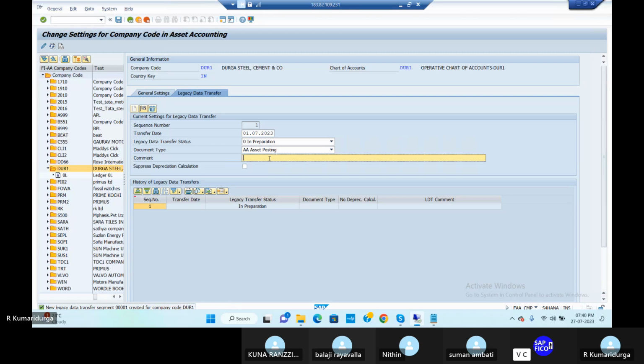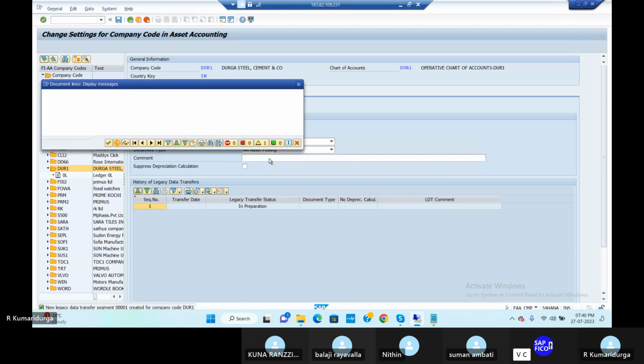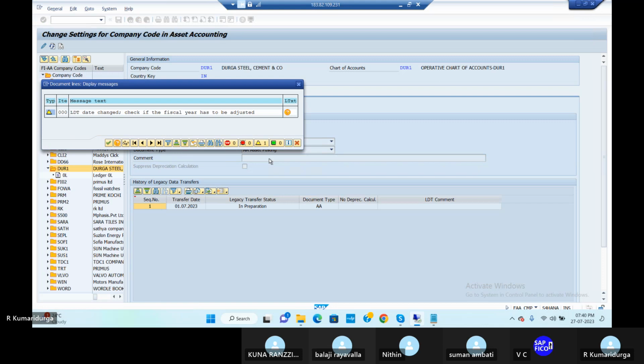You can just try to observe the point that is 01.07.2023. So that is very, very important. Okay, so I think so. This one is very, very important. Okay, so click on enter, ma'am. Automatically the picture will come. Go to the continue option, ma'am.